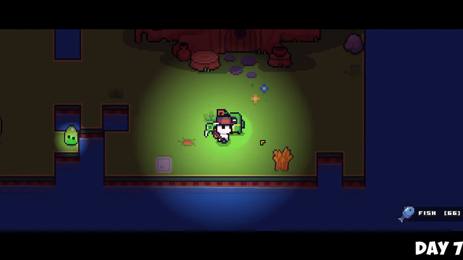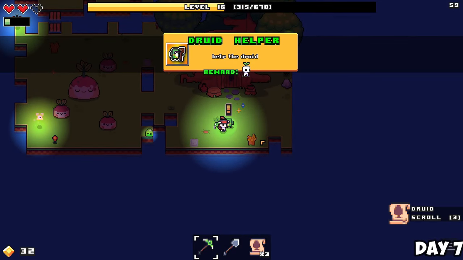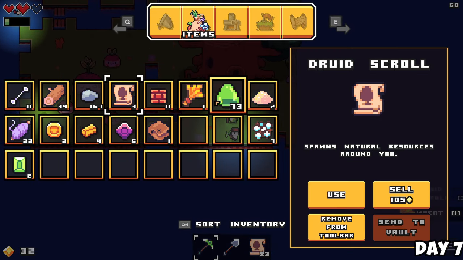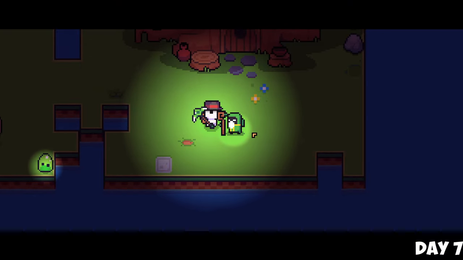Thank you for the critters. You may keep these magic scrolls. Oh, we got a magic scroll. What does it do? Spawns natural resources around you. That's pretty cool. I'm afraid the natural resources exploiting is going rampant.